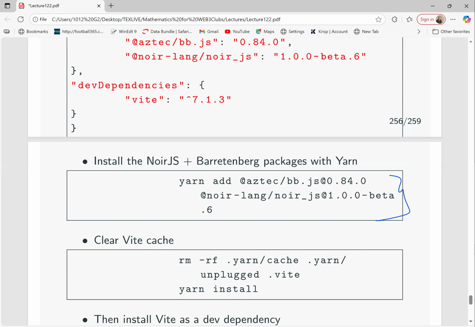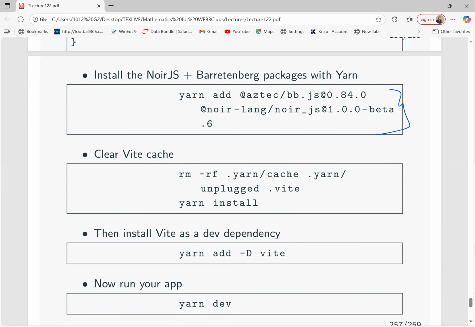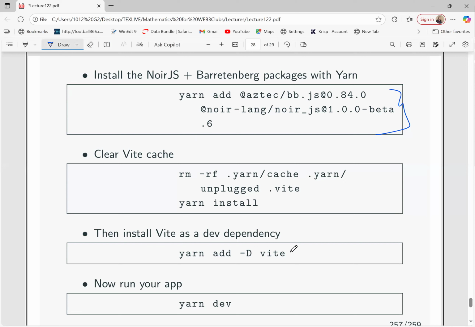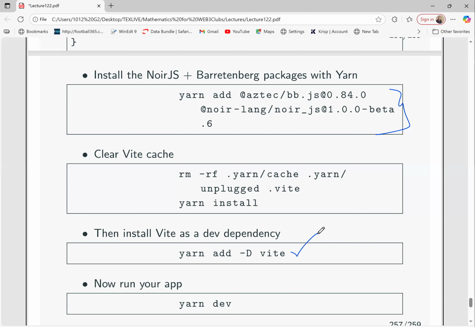After installing yarn, you want to install the dev dependency. For you to install the dev dependency, you would use this command in the terminal.